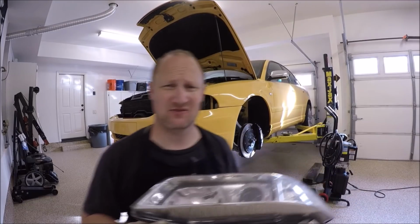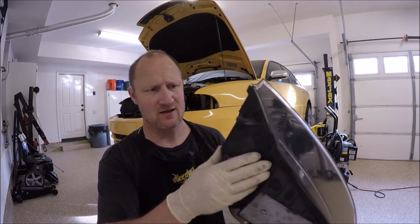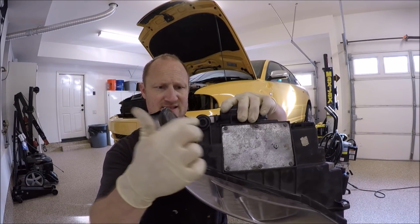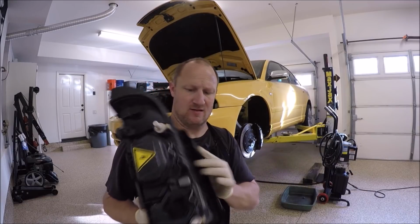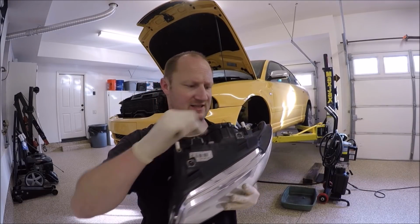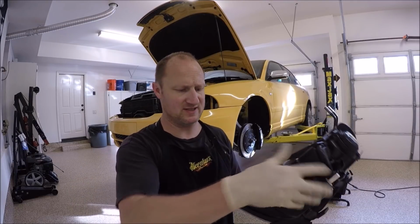Next are the headlights. There's a few things on the headlights I want you guys to look at. Make sure it still has this tab on it, and these two top tabs. They do make repair kits for these two top tabs, but these bottom ones, they do not.